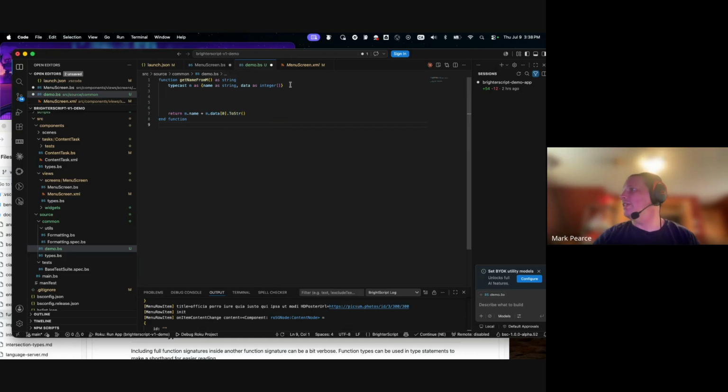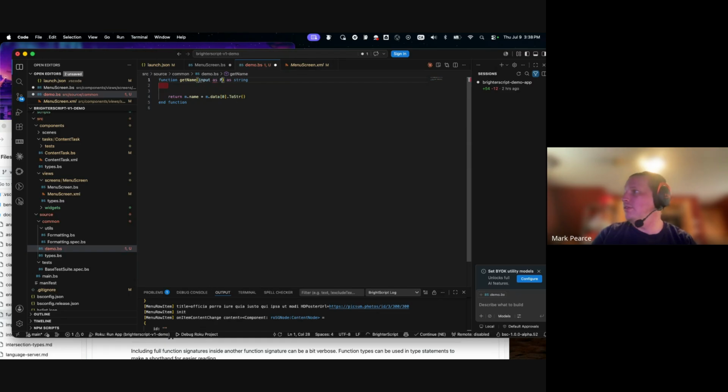So this is a really nice way, the inline interface, for declaring what things are. And here it is as a typecast. That's not really a great thing. Instead of typecasting, you can say input as name as string, data as integer array, and then M here.